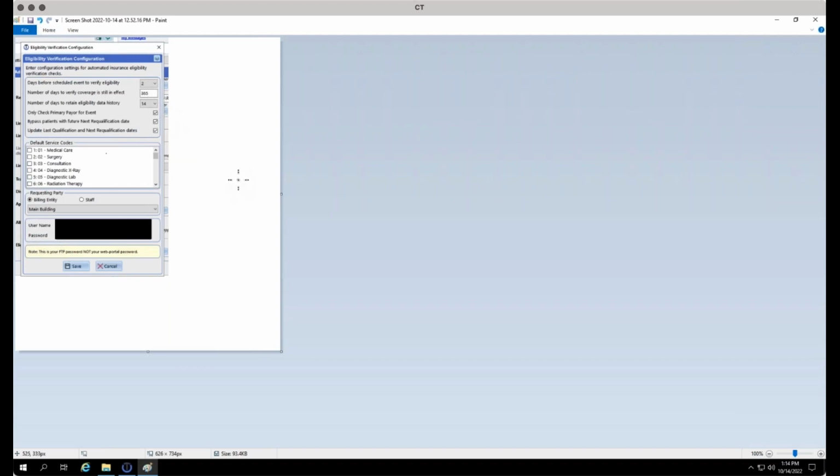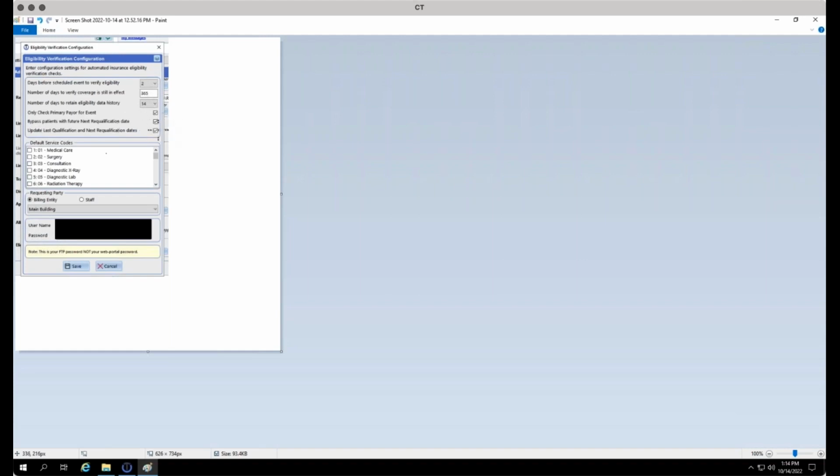And then we have bypass patients with future next requalification date. So that's going back to the demographic with that future requalification date. If it's a month out, we're not going to requalify them. Okay, and then we have update last requalification date and next requalification date.